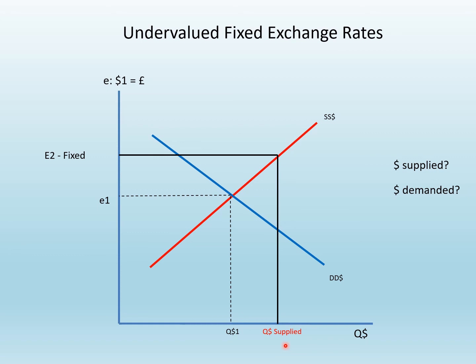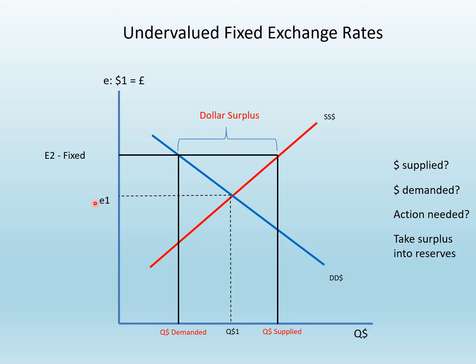Similarly, if we look at the quantity of dollars which are demanded, well, my currency is undervalued, which means that goods coming into my country, goods coming into the UK, cost more than they would otherwise. Therefore, there's a less than proportionate amount of foreign exchange demanded by people in the UK, and that's the quantity demanded. And you have a foreign exchange surplus. So that's the surplus amount of dollars that are coming into the country. If you did nothing, that dollar surplus would result in the pound appreciating, because there are more dollars than are needed, the pound would get stronger.